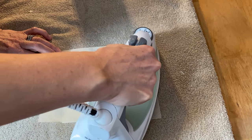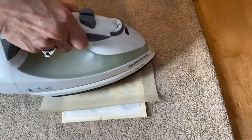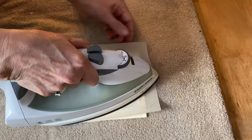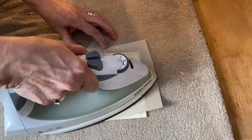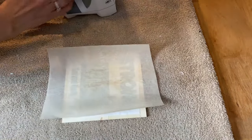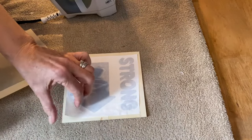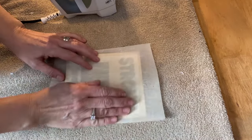As we iron, the ink from the laser jet printer will transfer onto the wood and it'll stay on the wood and look beautiful. It takes a little bit of ironing — you want to press down and make sure you get every corner, and make sure that your graphic underneath does not slide around. You want to make sure it stays right in place, and you can carefully — it's hot so be careful — just lift up a corner and see how it's transferring, and you'll know whether you need to iron it a little bit more.